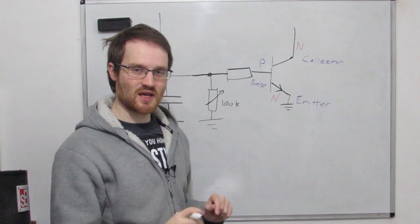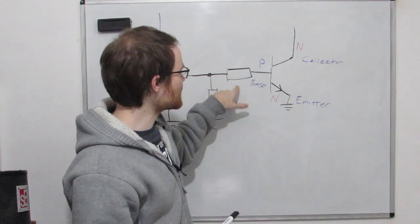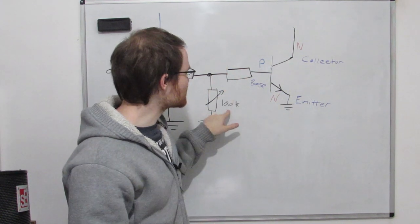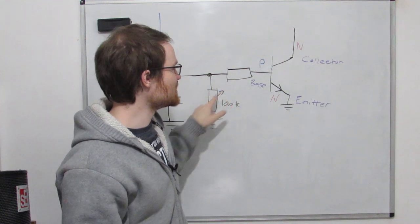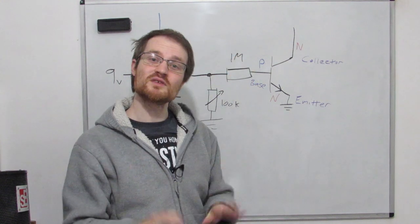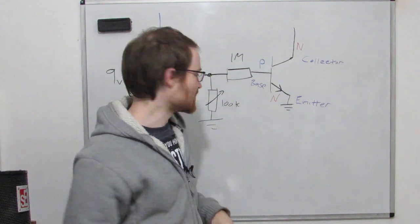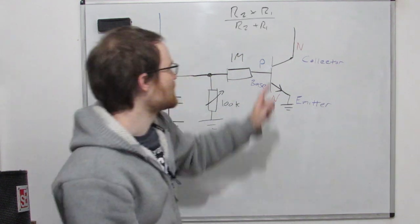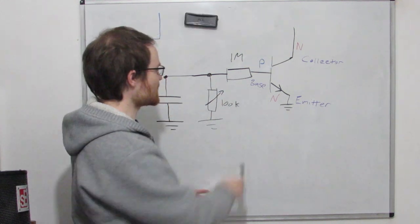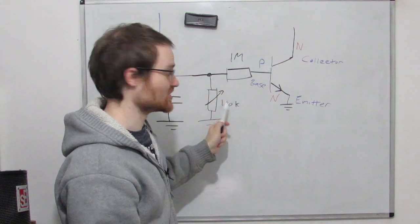Okay. So now the capacitor is going to drain through these two resistors here. I'm going to have this resistor here at 100k, and this is going to be our decay pot. And we need this resistor here, but we need it to be much bigger than this resistor so that the parallel combination of these two resistors always looks like this one. So a nice rule of thumb is two resistors in parallel, if you make one of them 10 times bigger than the other, the parallel combination will always look like the smaller one. That will give you the parallel impedance. Try that out and see what the value is. It's essentially 100k, and the smaller this gets, the more and more the parallel impedance just looks like this resistor.